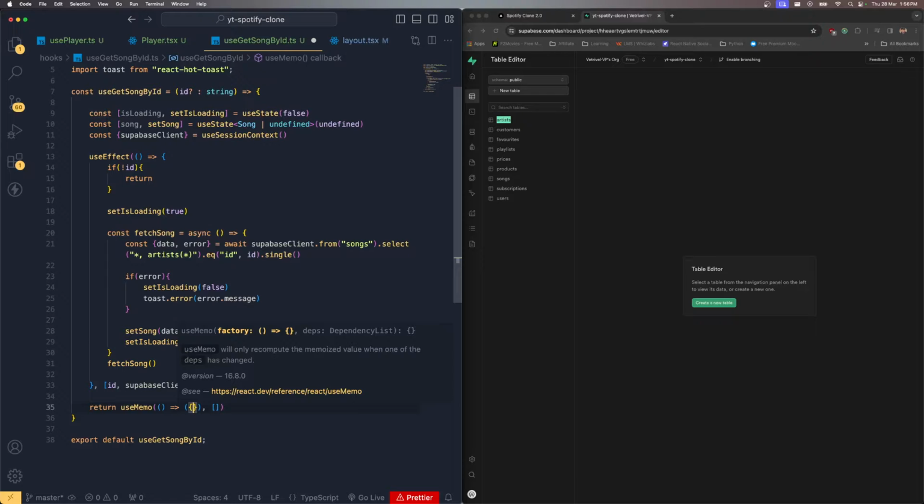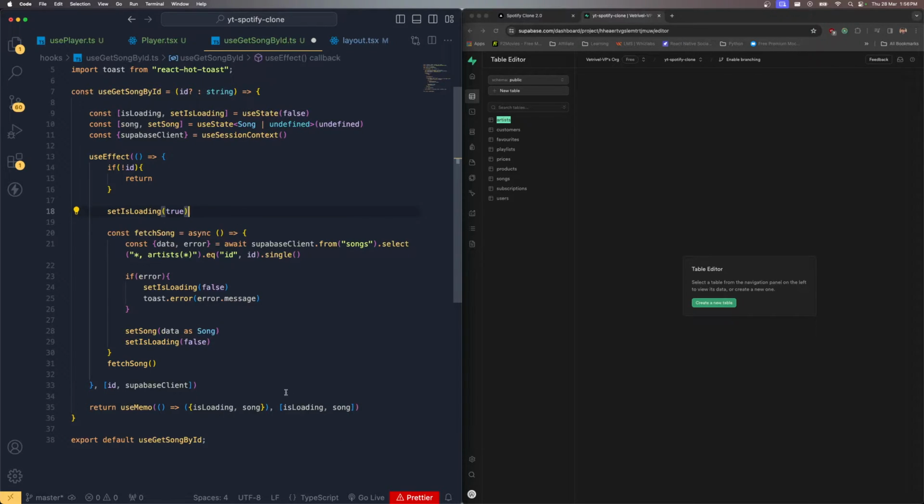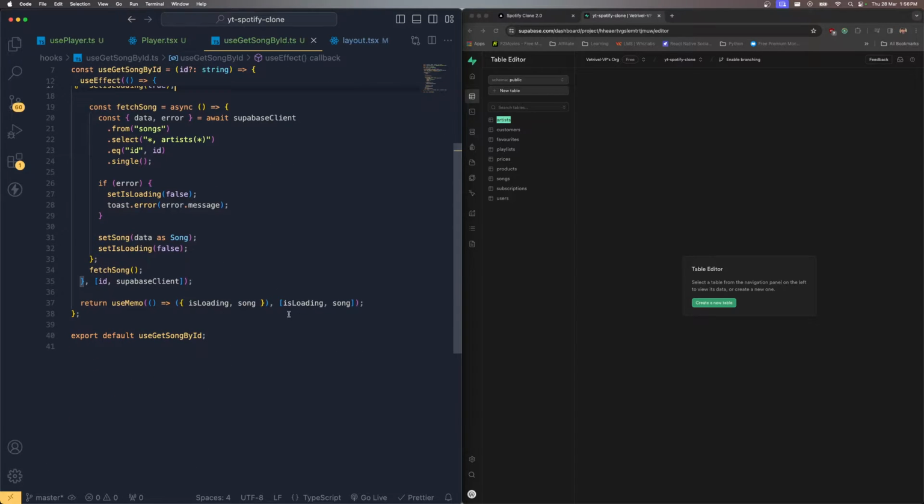And inside here, what are the values that we are trying to return? isLoading, that's the value, and along with the song. And at the end, I'm going to do the same. isLoading. It needs to monitor every time whenever the state changes of these both values. This is the value that we are trying to return. Now the error is gone. If you save it entirely, it will be saved successfully.